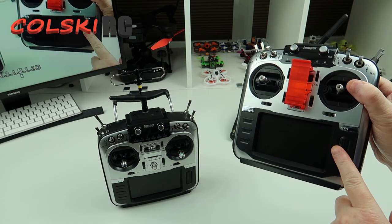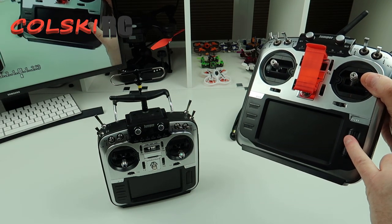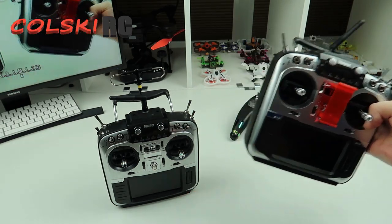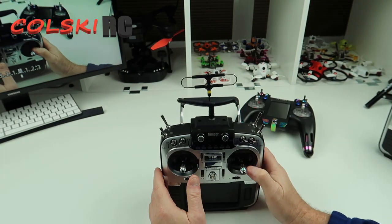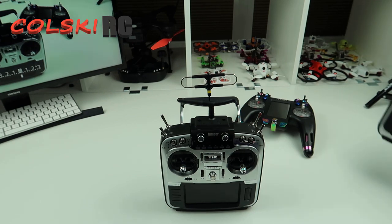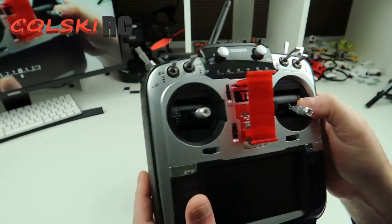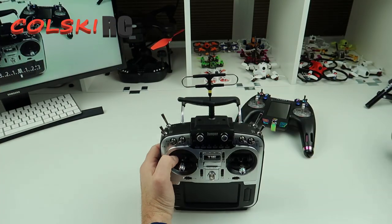If your SD card reader fails, Jumper will cover it for you — they'll have it in stock at the place you bought it from, or they'll send one out as they did for me. That's the only thing that's gone wrong with it. I've had a lot of flights on the original and never had a minute of bother apart from those two things. I bought one of the early retail ones and knew there might be issues, but Jumper have been superb in backing it up every time, which is why I went and bought the Pro.